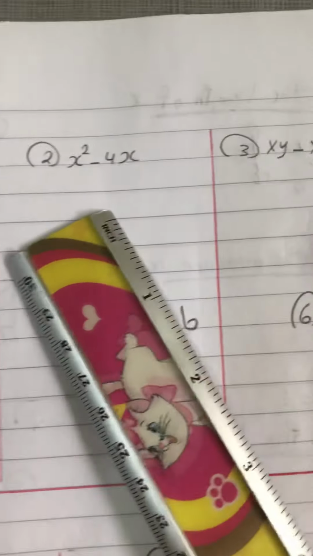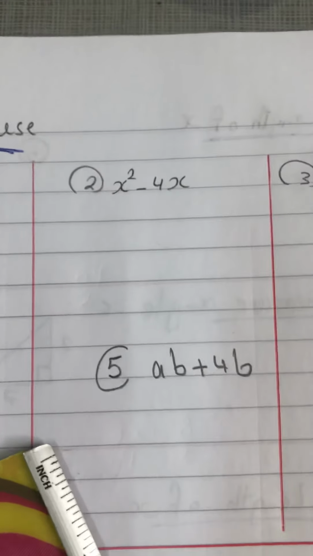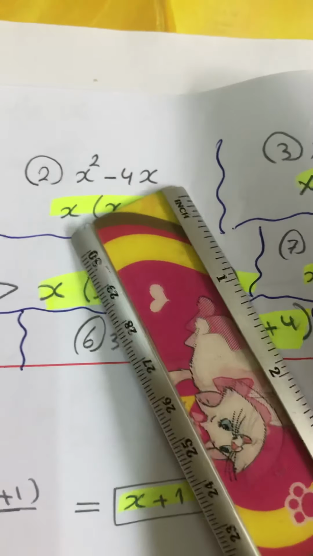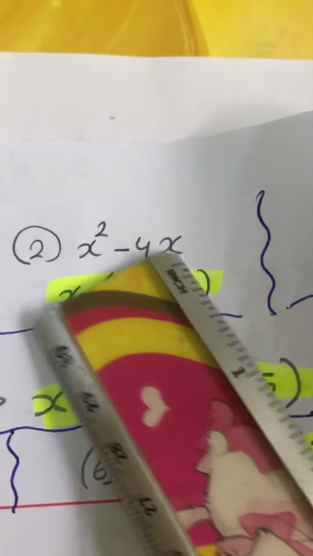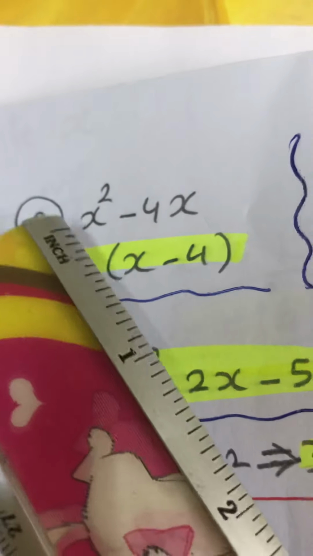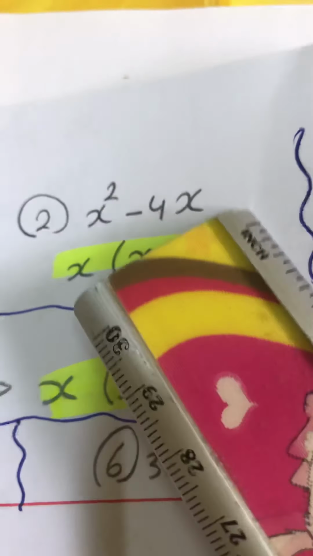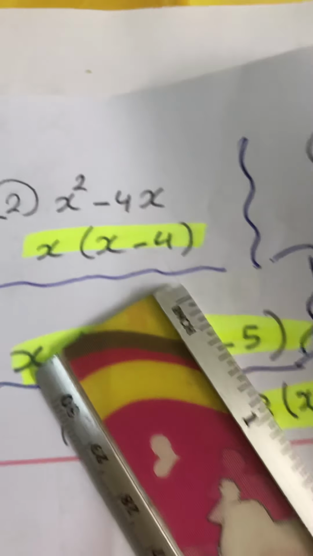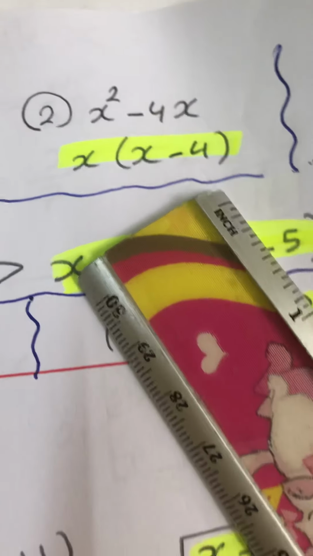You factorize this expression. In number 2, we have x squared minus 4x. Also, I'll take a common factor because it is subtraction. In the last problem, it was addition. I'll take common factor x repeated 2 times. Which common factor? I'll take it with least power. So I'll take just x. There is no common factors between the numbers. So I'll take x as a common factor. Now take the first term, x squared divided by x equal x. Negative 4x divided by x, cancel x with x. So what's left? Negative 4. I change it into factors, which is x multiply brackets x minus 4.